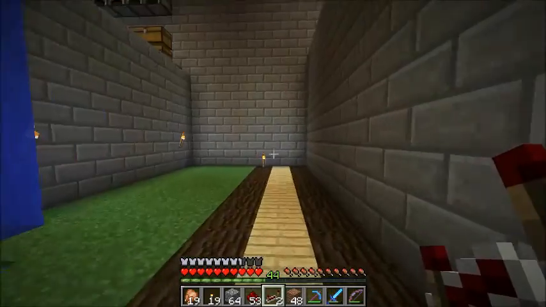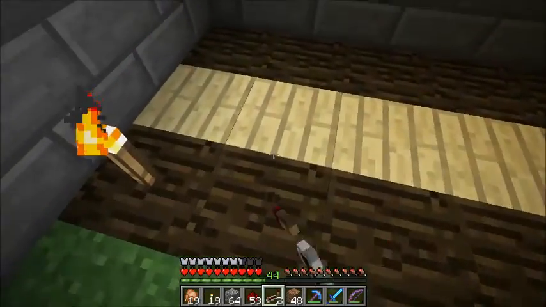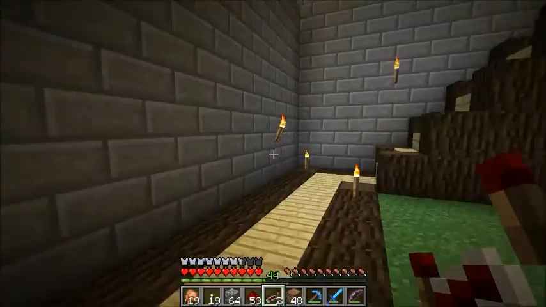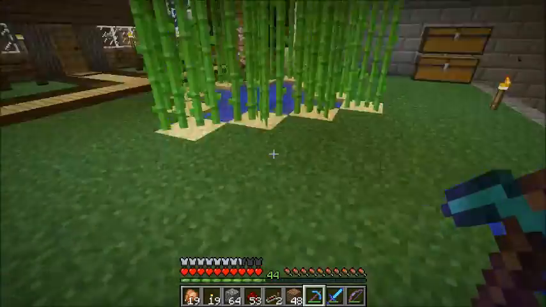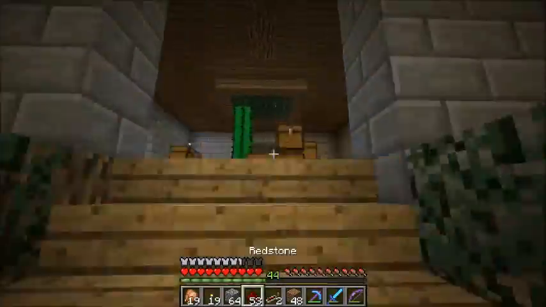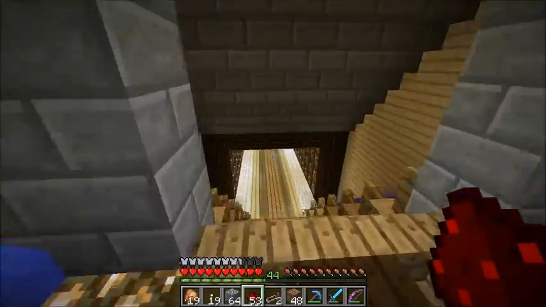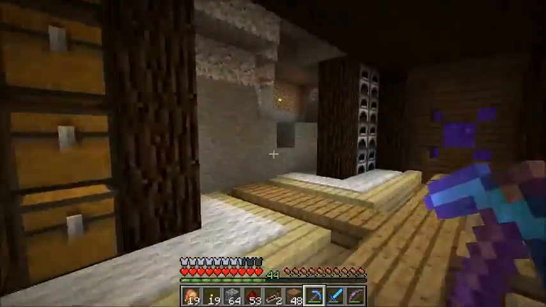So I decided to renovate this, make this go straight, and I don't know what I'm going to do with all the stuff below it. I feel like I'll tear it out and move it, but I want to go with more of a nature style throughout the whole base, because I really did enjoy that. And through here, I still want to have a storage room and stuff, but I don't want it to be completely just chests like this.